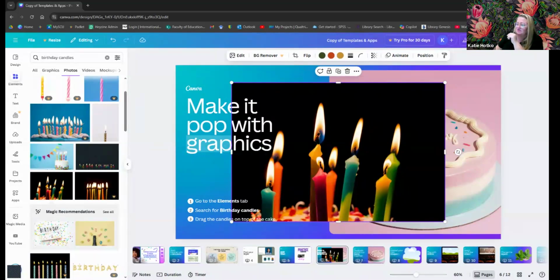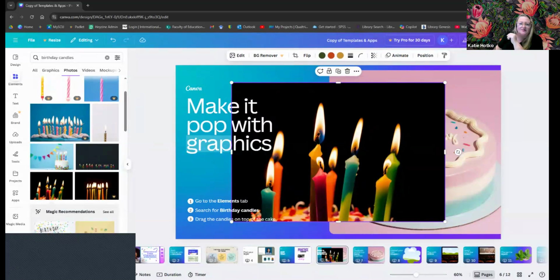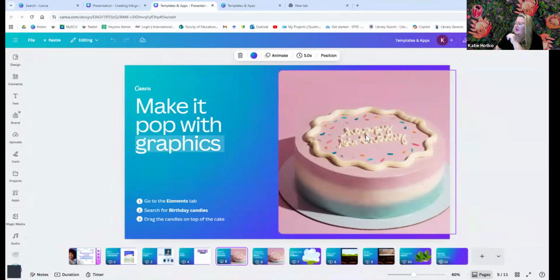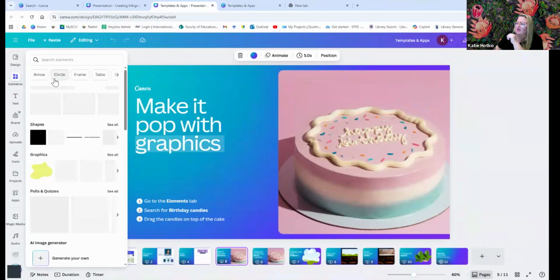So what I'm going to do now is I'm just going to stop my share and open up this. Okay, so I'm back in the Pro version now, and I'm going to just really quickly show you what I mean.